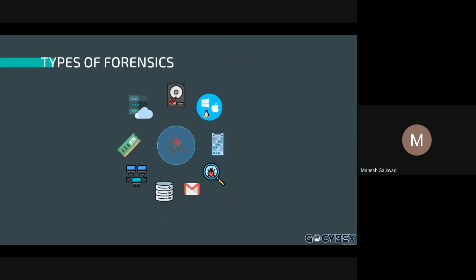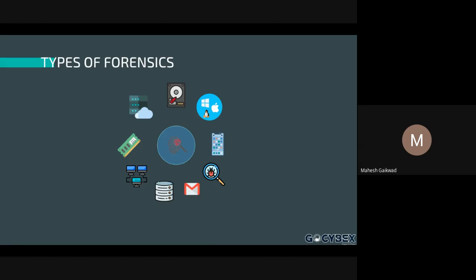So, types of forensics. Based on what device you are going to perform forensics on, it is classified. Let us start with a storage device. A storage device may range from hard disk, optical drive, pen drive.